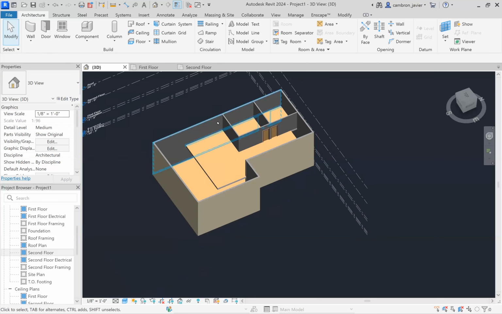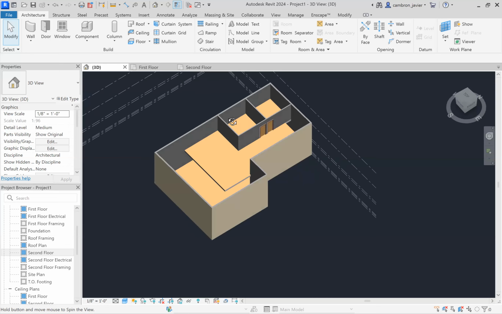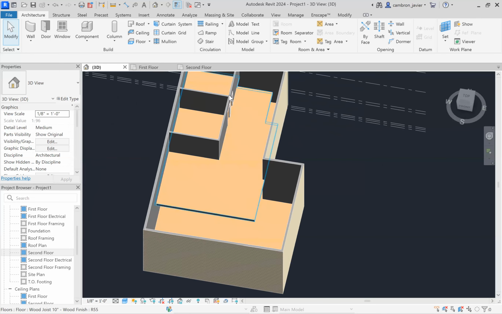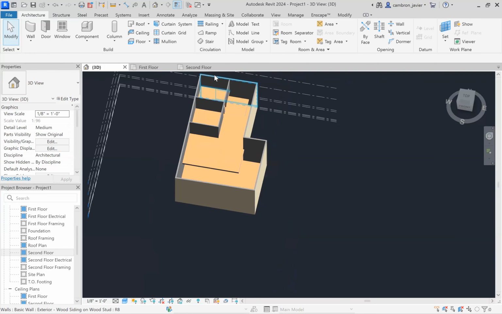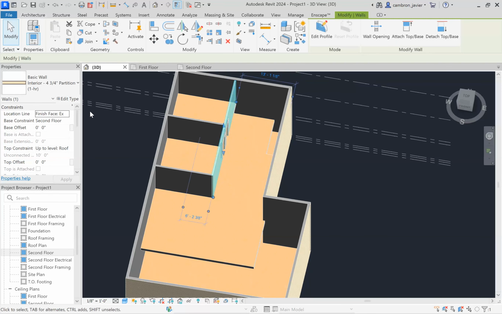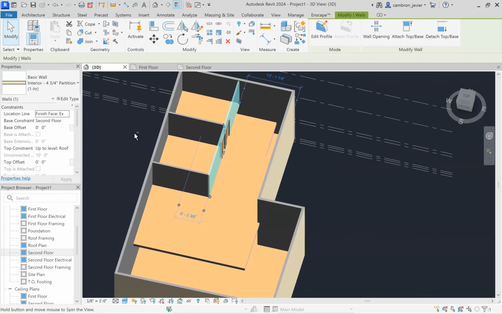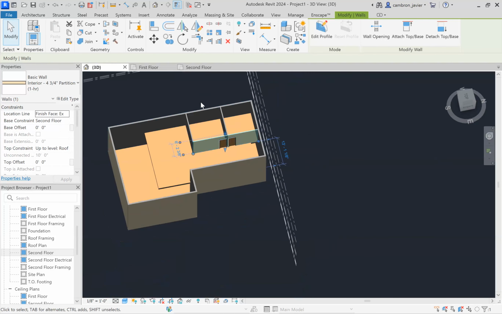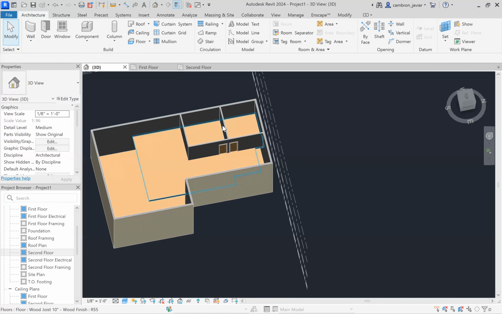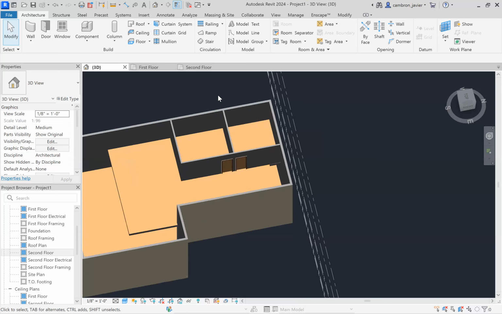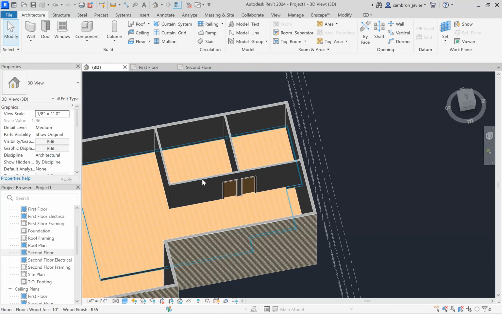I have the model that I've been working on, okay? The only difference is that I just really quickly added these two rooms. I added these 4 3/4 partition interior walls with 2 doors. I have no idea what size I made them. It's kind of arbitrary. The whole point I'm trying to drive across is creating a ceiling inside of an enclosed space.